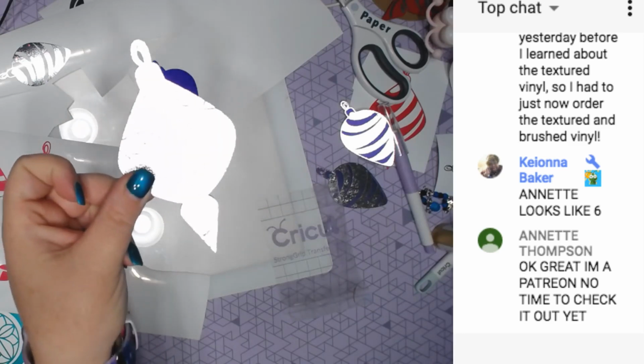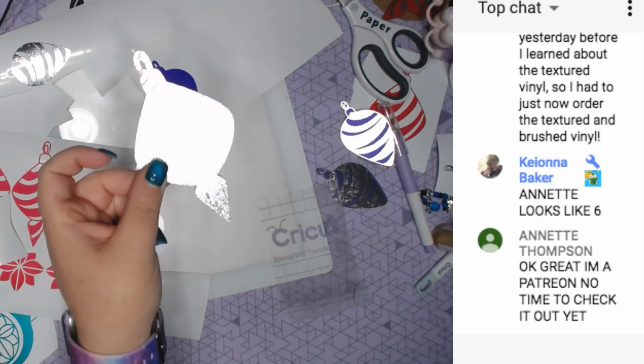Who remembers this shape of ornaments? Do you still have this shape? I just remember these when I was a kid.